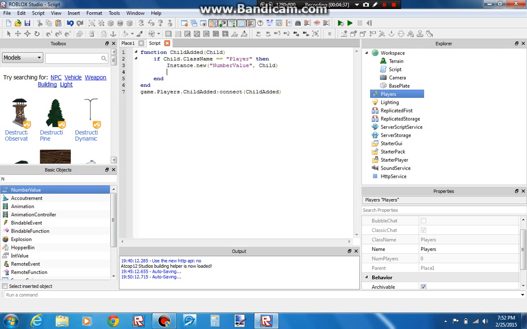Now, I'm going to save it as a variable here, as a local variable. Oh, God, I need to learn how to spell. Local holder gets instance.new number value and put it in the child, which of course will be our player.